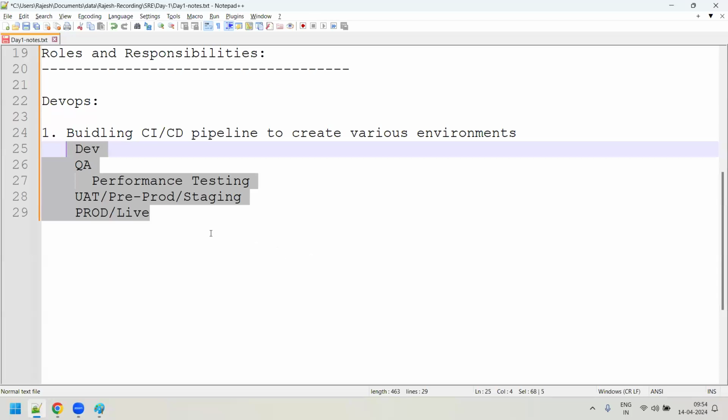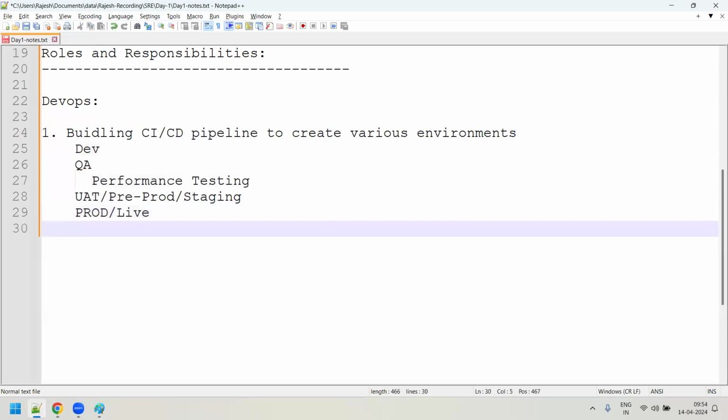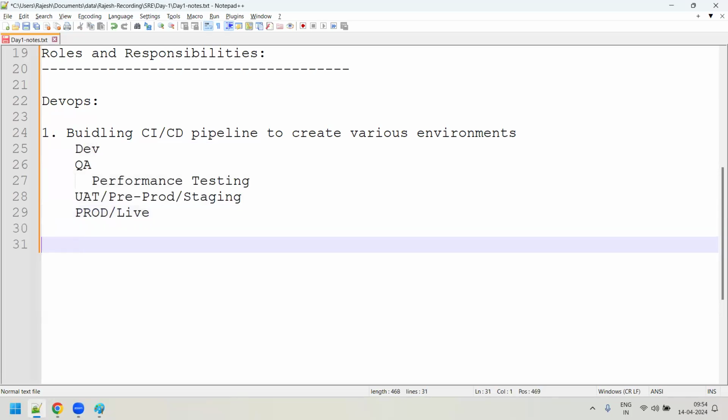Clear? Now guys, one question to all of you. Suppose I'm doing some automation. Do you think that the automation is always going to succeed? Suppose I'm building a CI/CD pipeline. When I write a CI/CD pipeline, do you think it's going to start working at the very beginning? No, right? It will always fail.